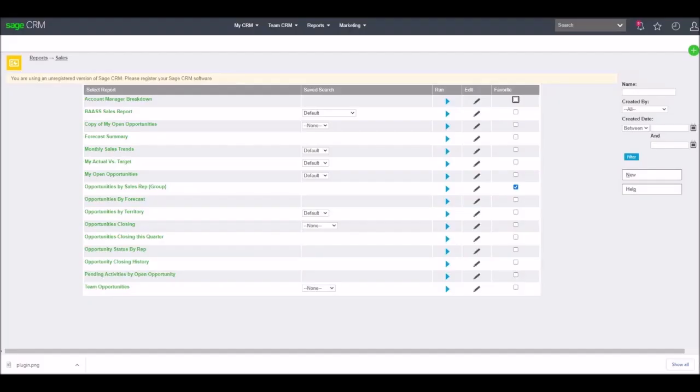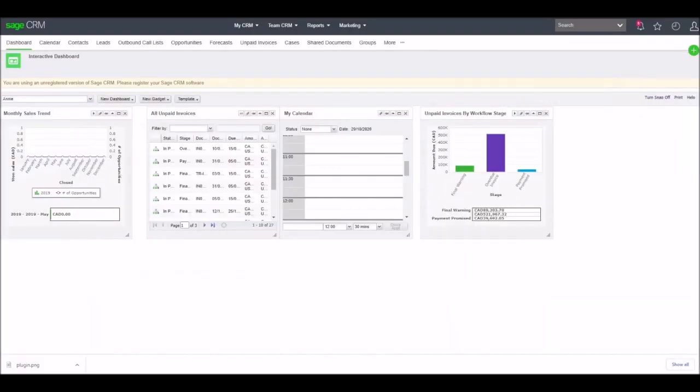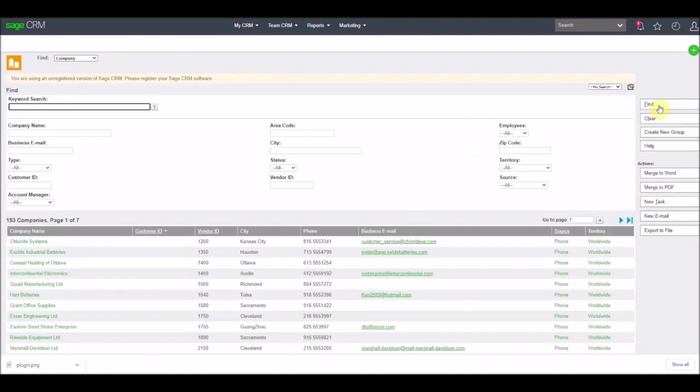Instead of using reports, did you know that you can use the search functionality in Sage CRM to export information? Using the Export File button available on Sage CRM Find screens and group screens, users can export data in CSV, text, and Excel. Sage CRM provides a very powerful security mechanism to restrict users from accessing confidential data and make it available only for managers and administrators.